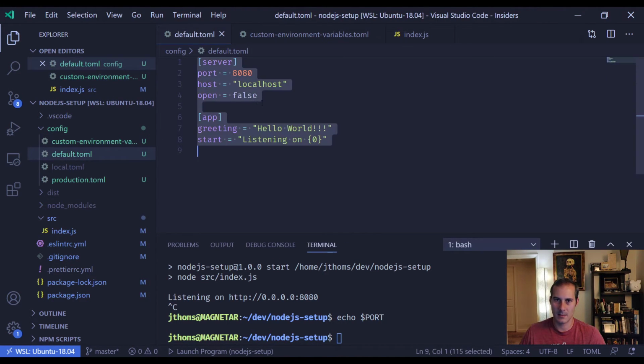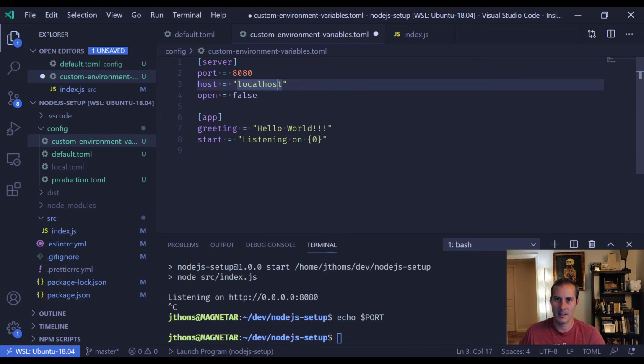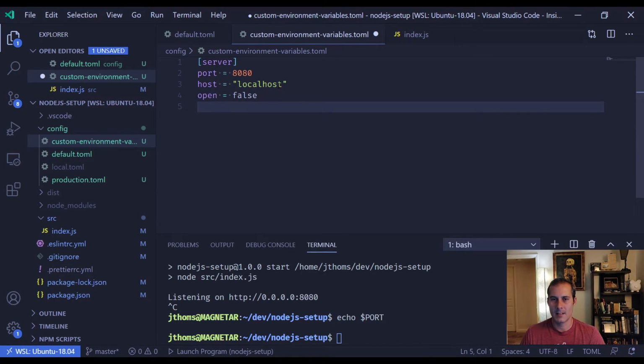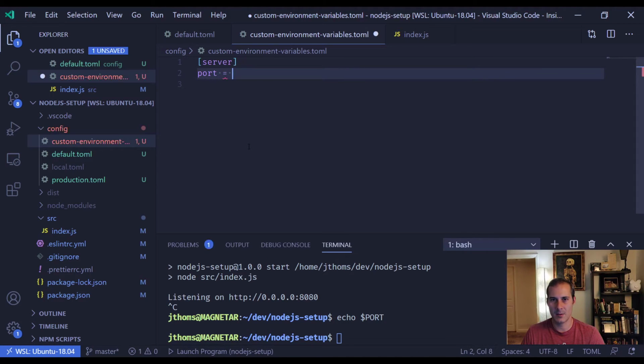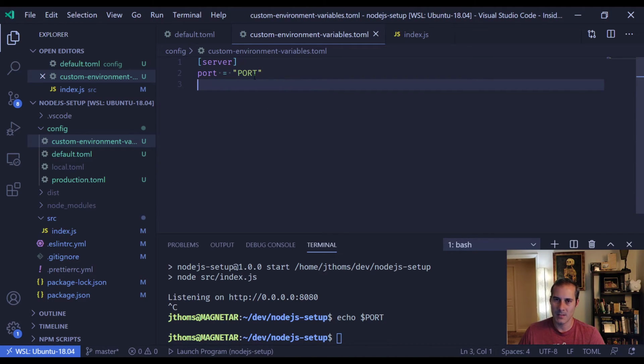Let me copy everything. We're not going to take those from the environment, but we are going to take this. Instead of specifying the value here, I'll tell config what environment variable to set as port, and it's just going to be called port. So I'm saying that the environment variable port will be set to the value port.